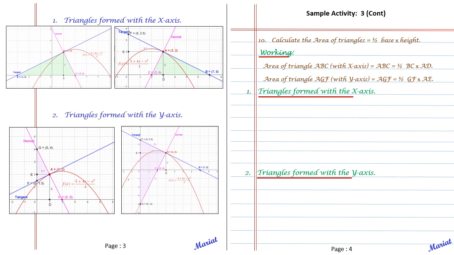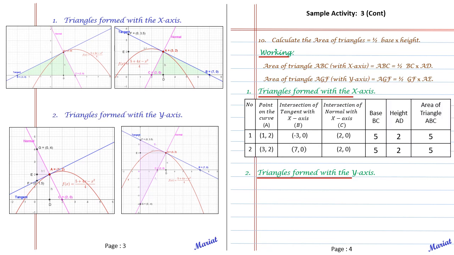Now, the triangle formed with the x-axis. See here, with the x-axis at this point. The graph that you are using has the same setup at another point with the x-axis. So both of these green ones are with the x-axis but at two different points. The points I've used are (1, 2), this one, and (3, 2), another one. So you get two triangles over there.